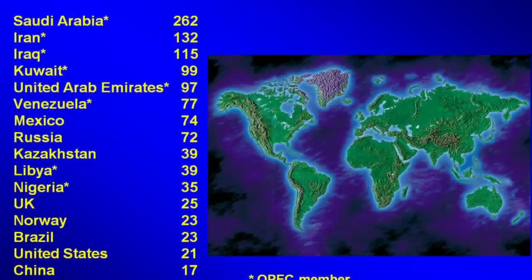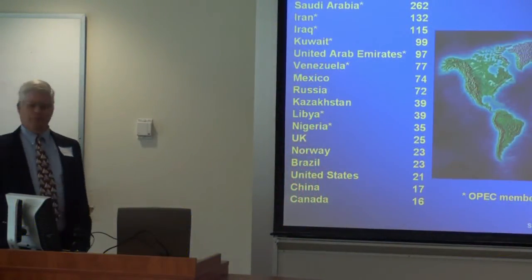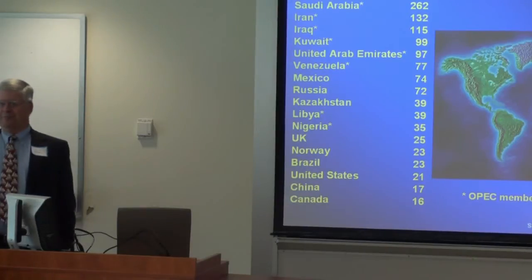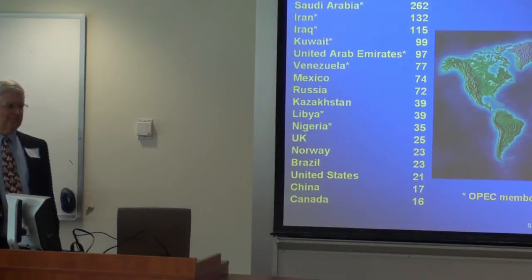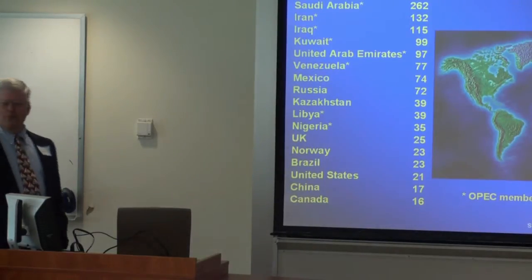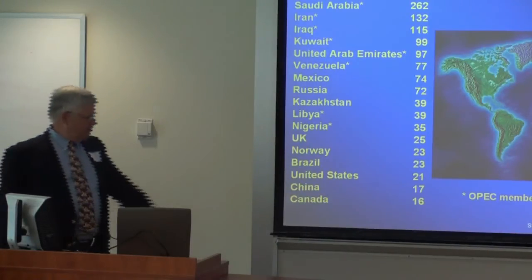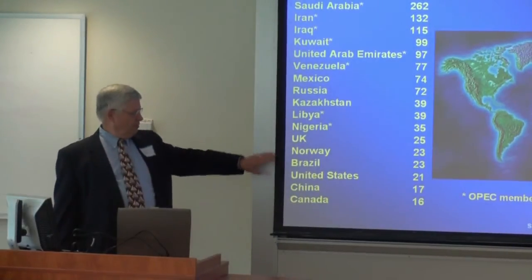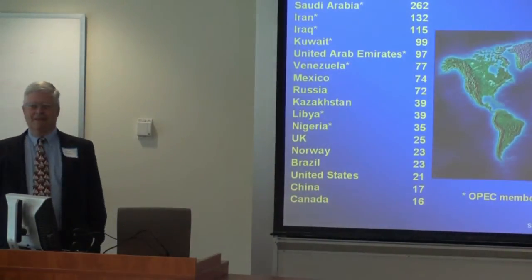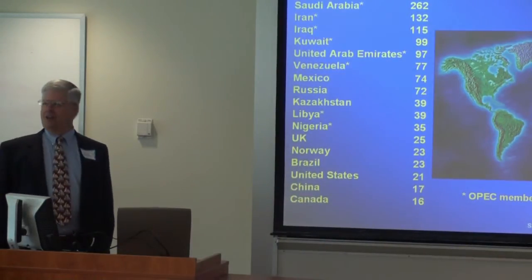This is the scariest thing I can show you: the remaining recoverable reserves at today's cost in various parts of the world. I'd like you to look for countries you consider politically stable — or let's turn it around: where are the ones you consider politically unstable or unfriendly to the U.S.? This is a big issue. Here's the U.S. way down here, Canada and some others we consider our best friends. This is why a simple disruption in the supply chain can wreak such havoc on the world economy.